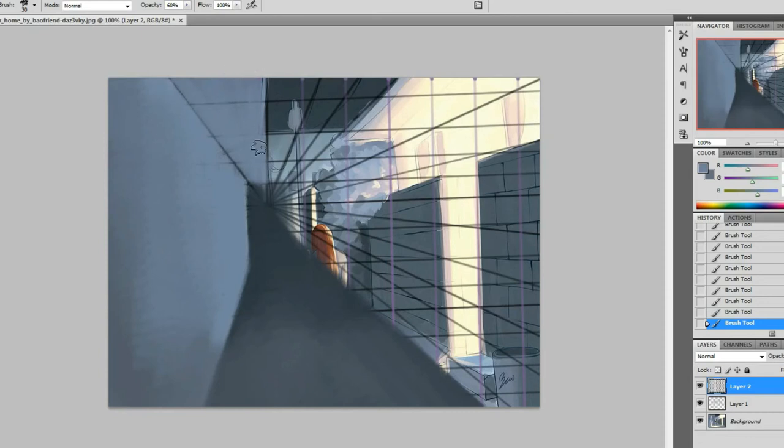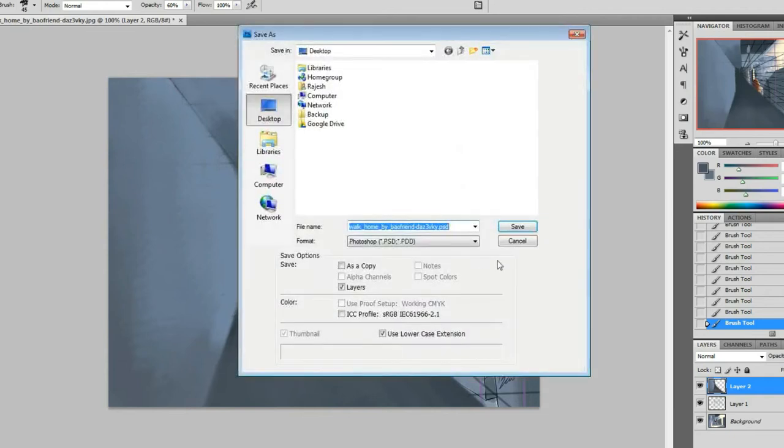Something like that should work. All right, so I've got those gradients set up.